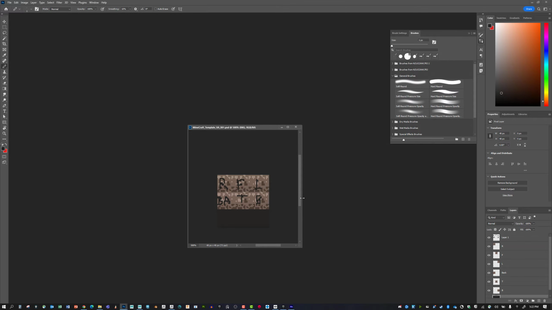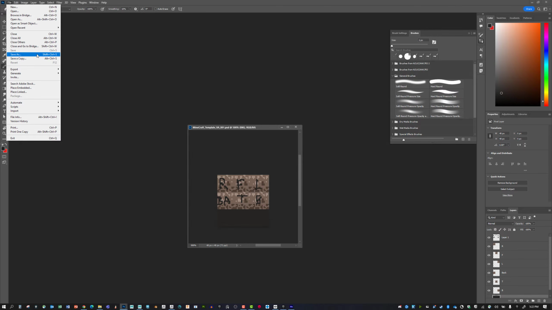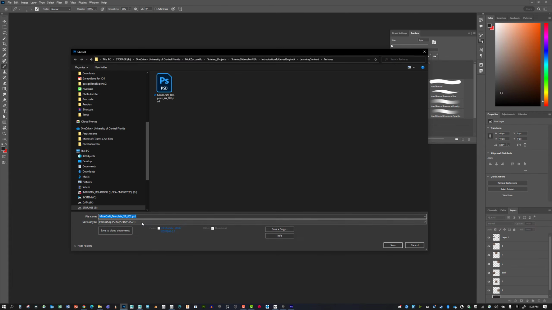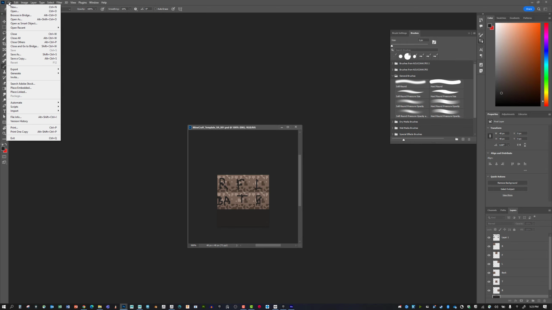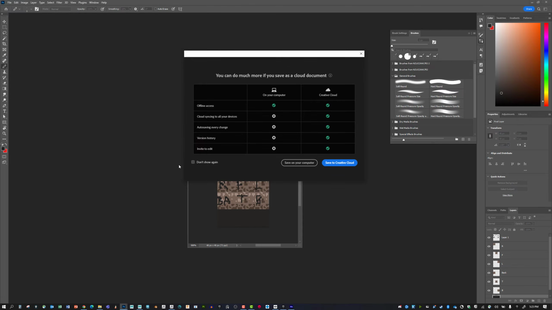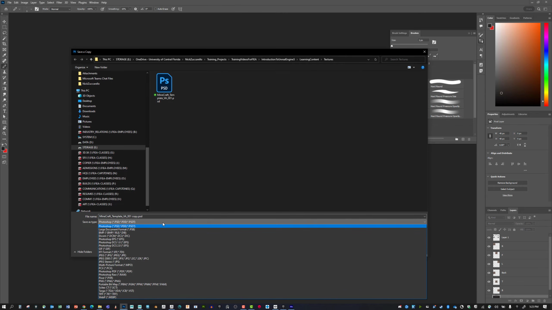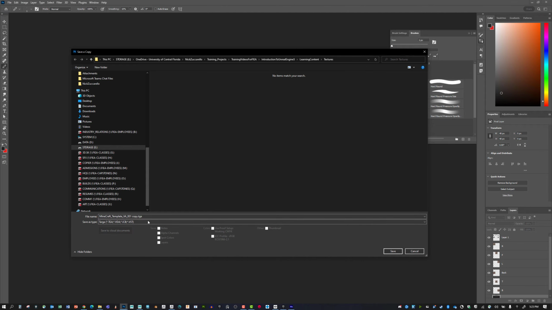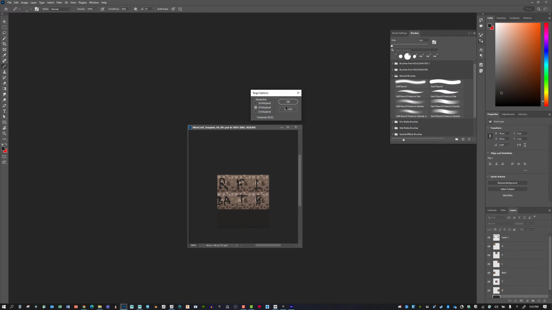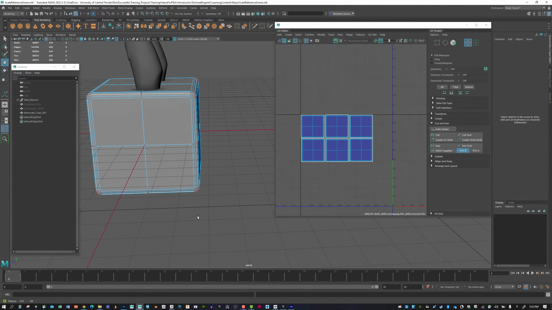Hit OK, and then the next thing I'm going to do is a Save As like this. And I'm going to save on my computer, and this time, in order to get a target file, I want to save this as a target file. I'm not a big fan of how they change this in Photoshop, but you have to save as a copy. And then at that point, you have the option to save as a target file. So I'm just going to call this Minecraft template version A001, save, and just save it as 24 bits. That's red, green, and blue. If we had alpha, we'd have to save as a 32-bit. So we got that. Now we can go back on over to Maya.